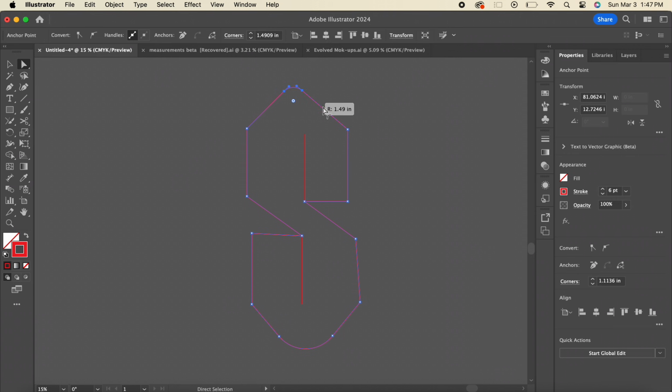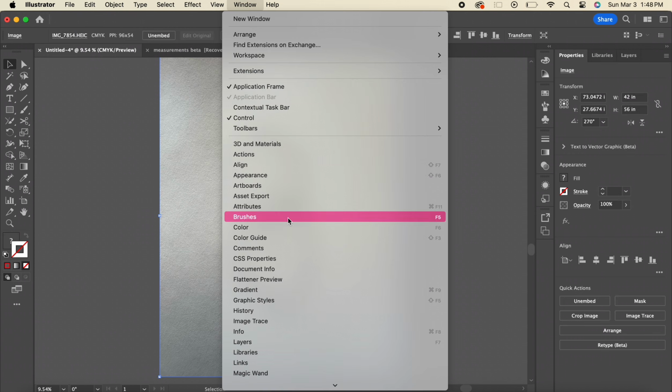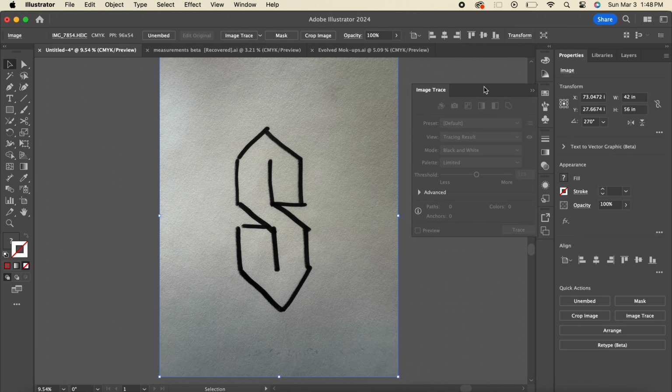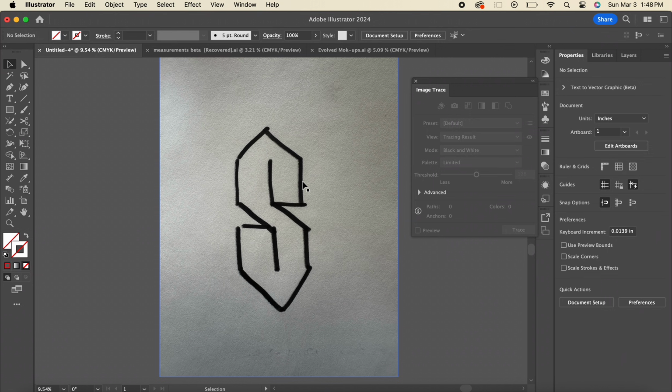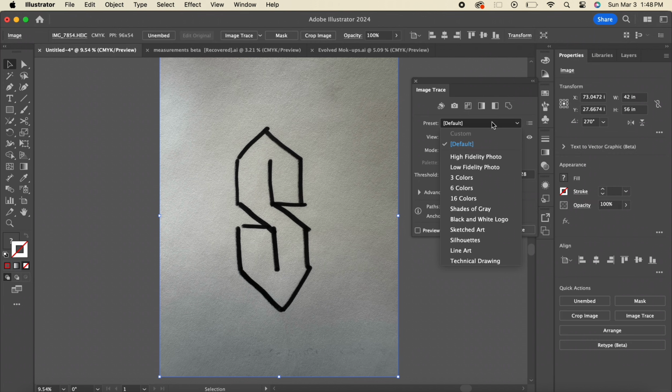Now let's move on to the second way you can vectorize your sketch. Go to Window right here, and then go to Image Trace, put it right here. And now I'm going to deselect this and select it again so we can get all this going. And now we're going to select Preset, and you can choose any one of these.